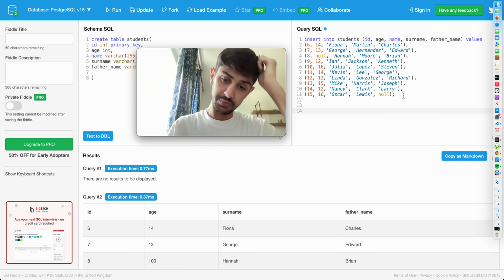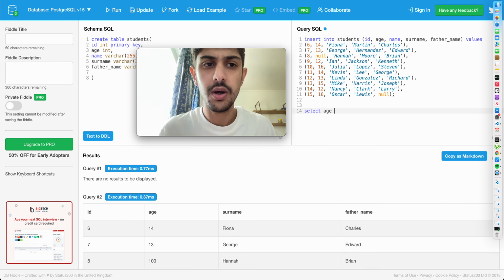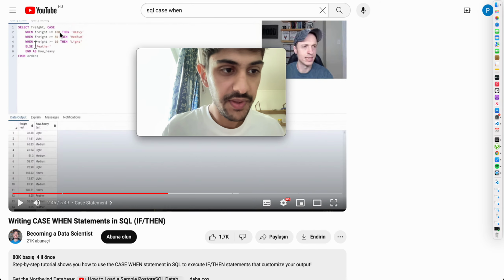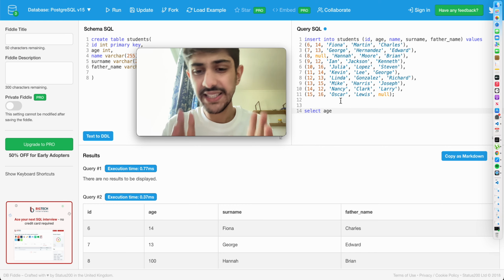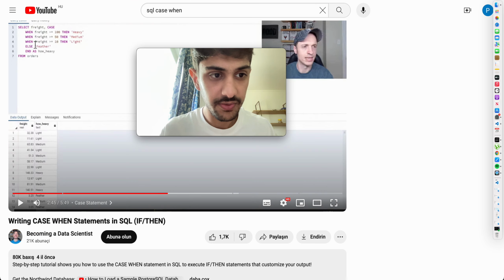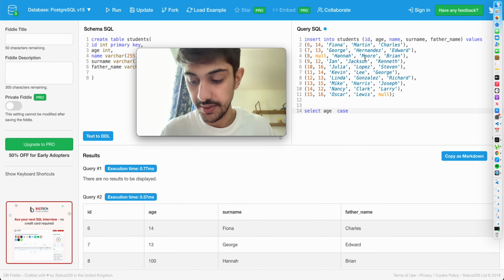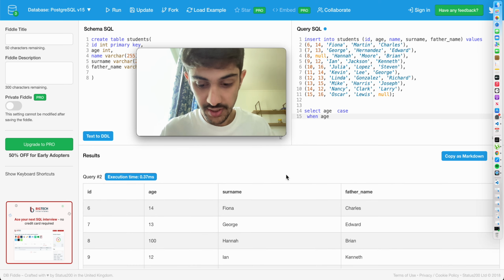So what we do here, we select age, and I'll go back to see the exact syntax here. Case, okay. So select age, case, then we write when. When age is less than 14, we say adolescent.